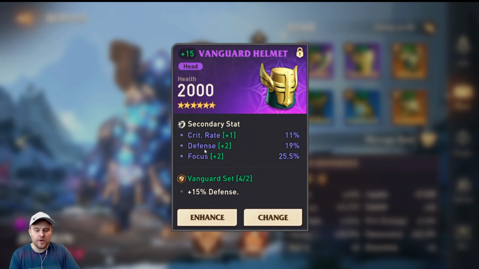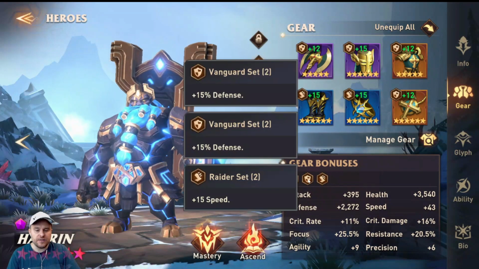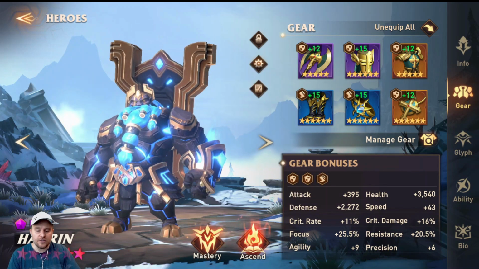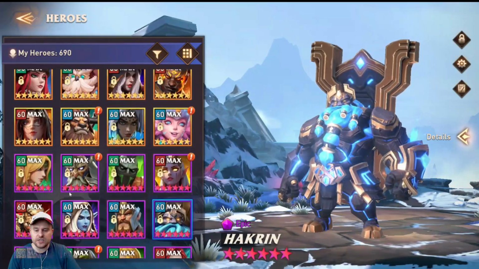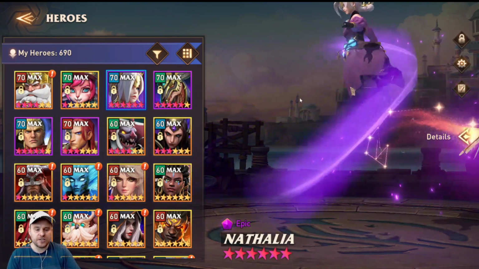The helmet rolled okay. Crit rate, we don't really need on him. 2 rolls on defense, 2 rolls on focus, not too bad. Double roll on defense percentage, single roll on flat defense, and a single roll on speed. So there it is. That is what I've tried to do. Tried to give him as much defense as I could, so the team can have more survivability. By the way, he's level 60. Flarance is level 60. And Nathalia is level 70, of course, because health stages are tough.